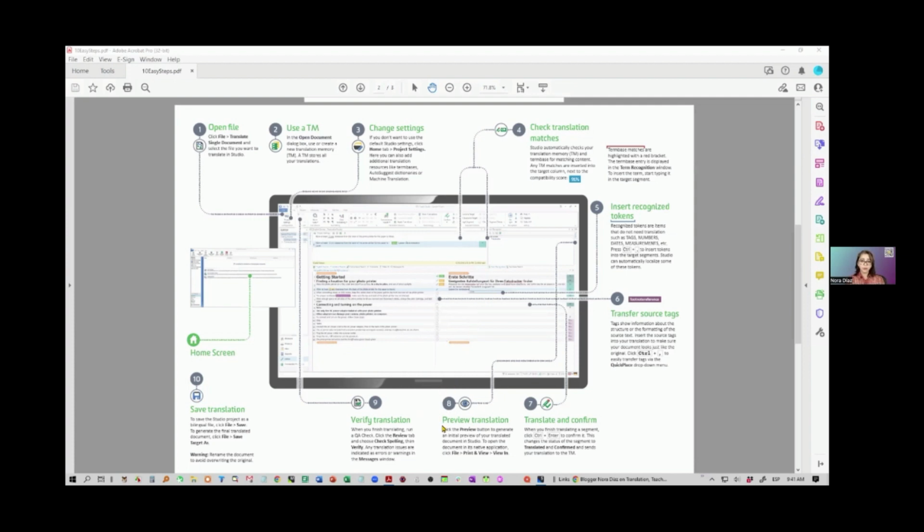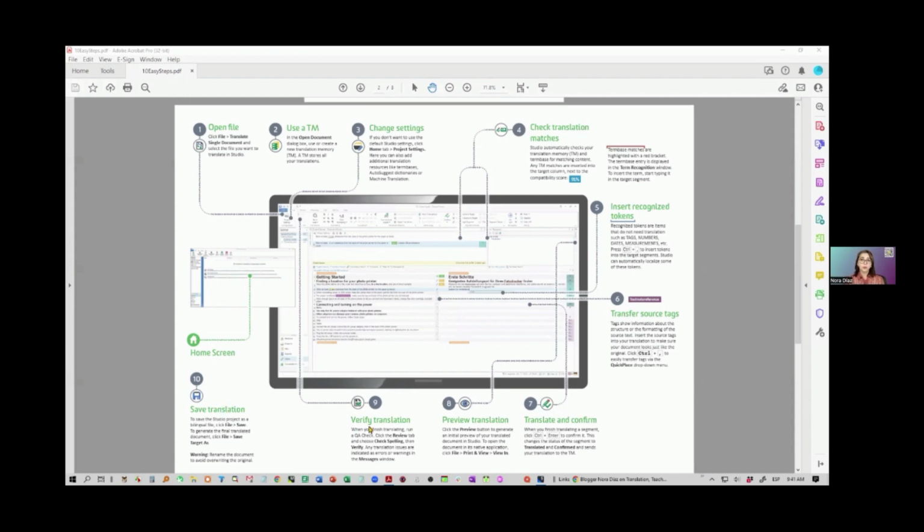And when you're done with all of that, as a translator, it's a good idea to verify your translation. It's called verification. It's the quality assurance step in Trados Studio. And that is actually the last thing you do before saving your translation to the target file. So let's say your original file was a Word file or a PowerPoint or an Excel, then you save it to that original file format again and send it to your client.